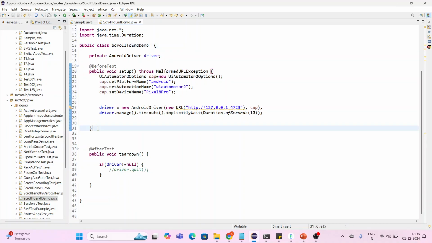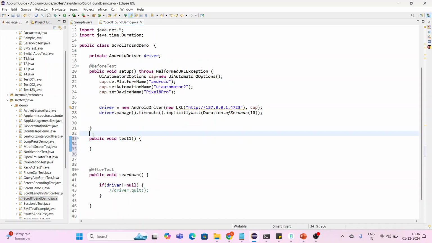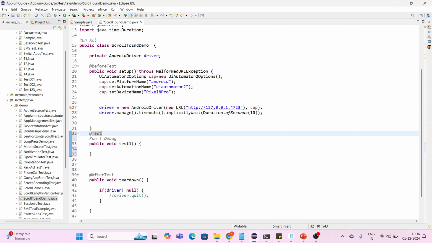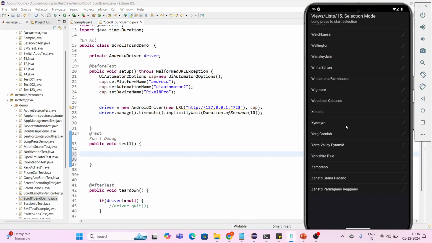Now we create a method, public test1, and I add the annotation Test. I am using TestNG Test here. Before that, I need to open the API Demos app.